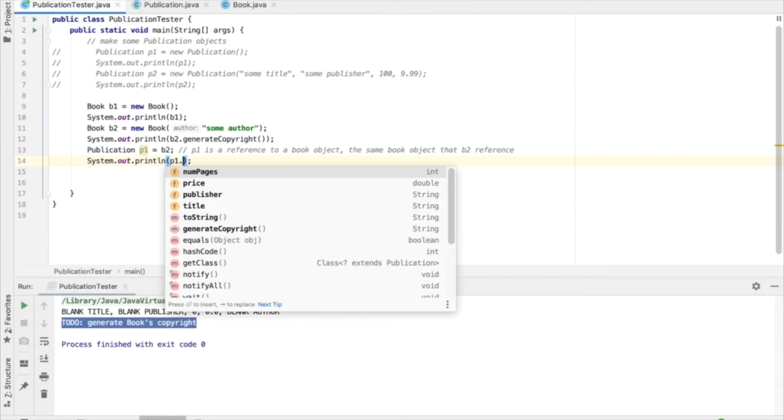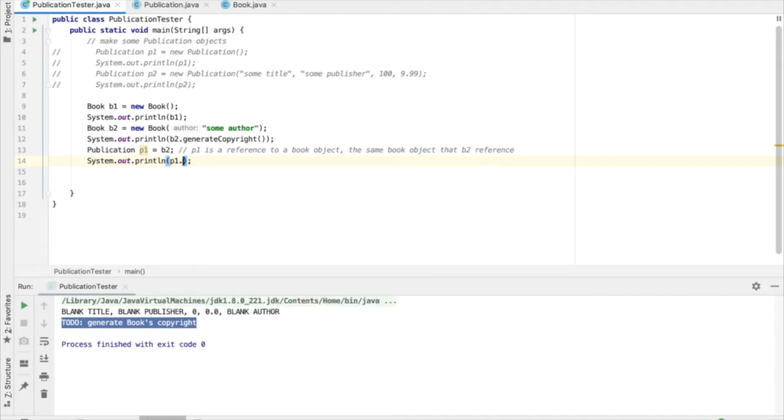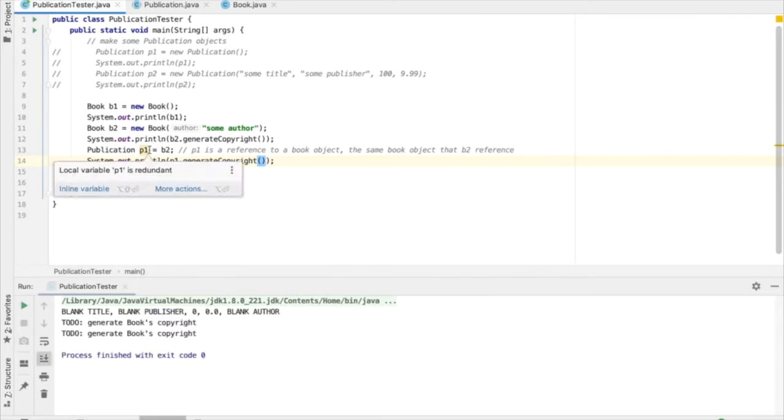Which is the Publication part of a Book object. So right here, here's generateCopyright. This is kind of leading up to a big polymorphism demo that's coming shortly, but this is just a little bit of a preview of how we can have references to objects, and the types of those objects can be determined at runtime, and the behavior, therefore, can be determined at runtime.